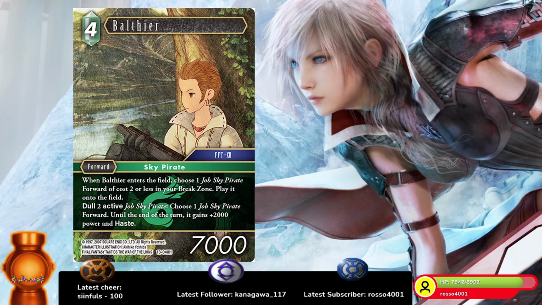You essentially could be using your backups for this effect in an FFT game, depending on your build. Fran and Tomage, and that's about it. I really like the way they've done the dull 2 active job Sky Pirates instead of the tap ability. So it gets around Summoning Sickness, and it's got some versatility to it. I don't think this card opens a door, it can open a few doors. But again, 3 sets too late.